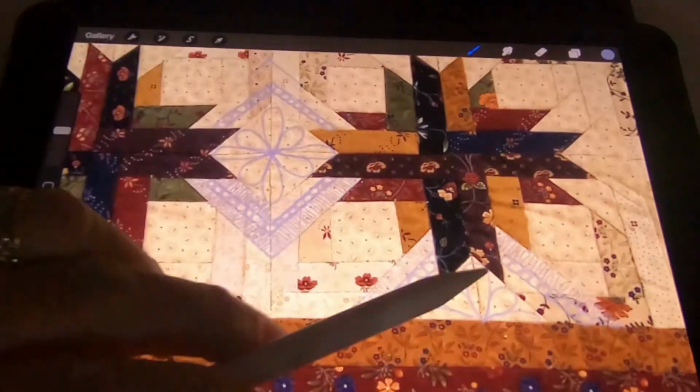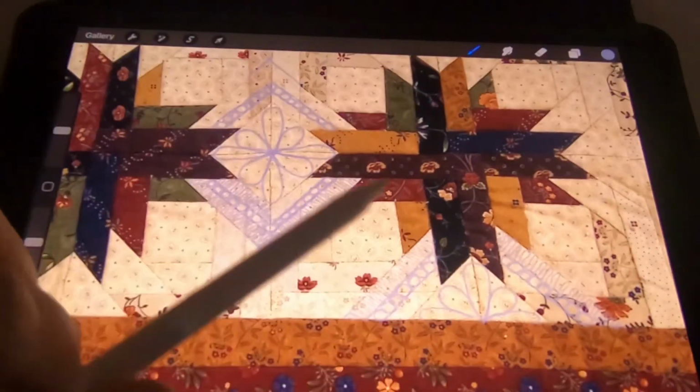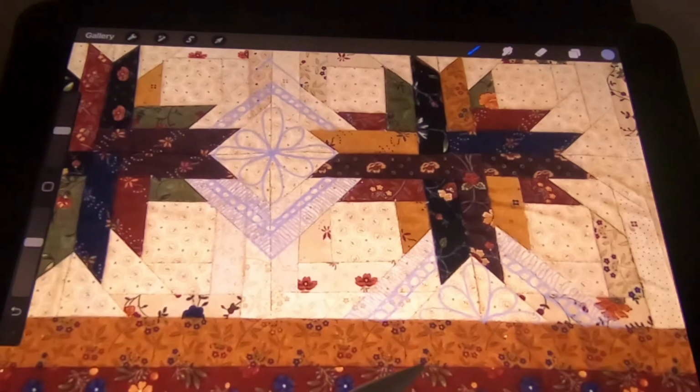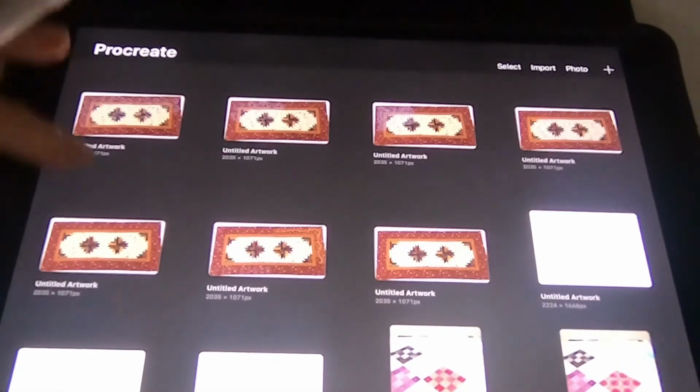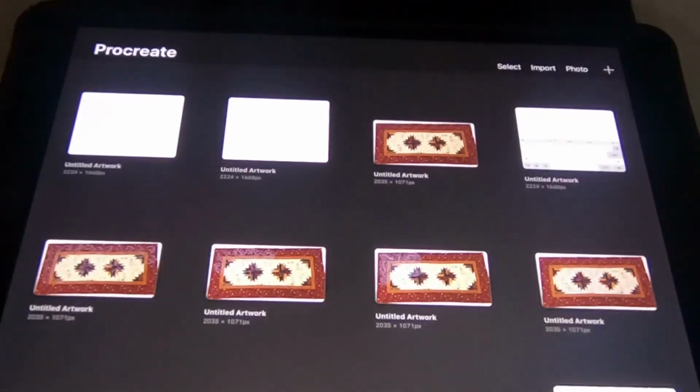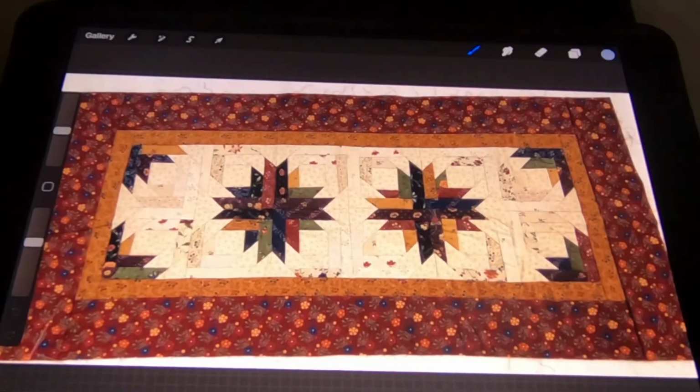Here it is so that you can see it tied together on the bottom as well. So you can see it in the middle and then you can see it around the edges, and it makes it slightly more modern, and then you could still add the feathers to it. So that's where we would end up on the table runner that Laura provided. At least that's my ideas. There's so many ways you could quilt this. I hope you've enjoyed this one.